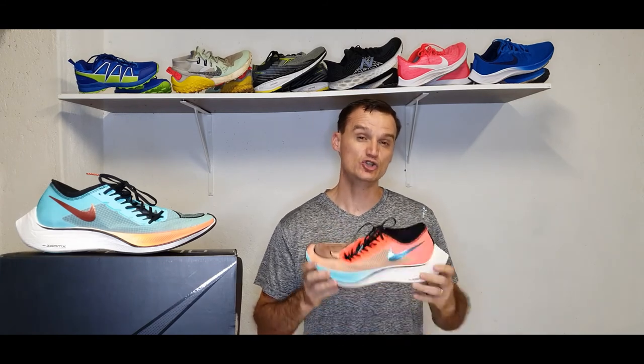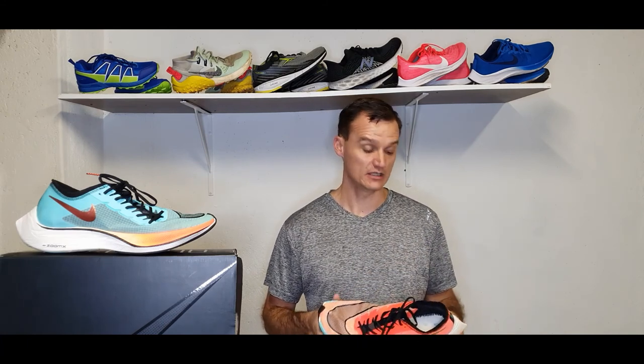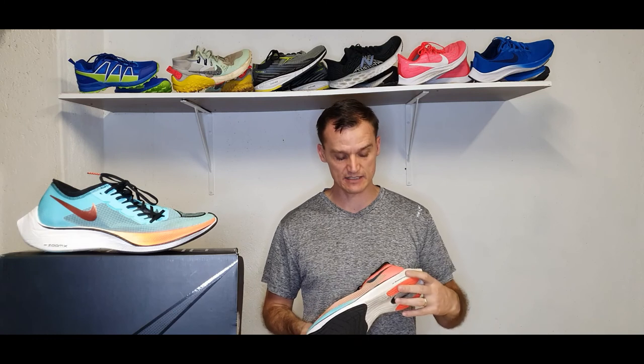And if you do decide to buy a pair of these, I wouldn't suggest using them for training runs. I'd rather use them for races because they are quite expensive and overpriced, may I say. I would suggest doing some research on the correct running shoe for your needs, even if they cost a bit more, but eventually they'll end up giving you more performance and avoiding injuries. So yes, it's not a great idea if you're just looking for a pair of trainers, adding to that these have quite a short lifespan.